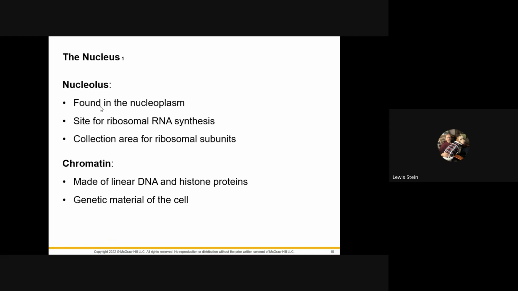I'm sure of it. The nucleolus, where ribosomal RNA is made. I'm giving you a freebie. You don't have to thank me. And again, linear DNA. That's the big distinction. We have circular, and as you can see, when we get to mitochondria, and we talk a little bit about chloroplasts in plants and in algae, they have, and we're going to get to the endosymbiotic theory and why that's so important. So we have linear DNA in pairs. That's a really important distinction. And it's chromatin because the chromosomes don't appear obviously until mitosis and meiosis.